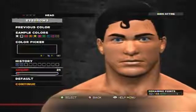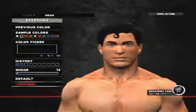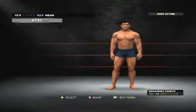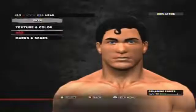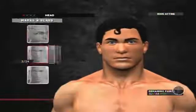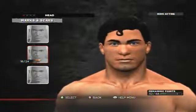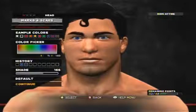And the eyebrows that it had from the default are pretty good, so I'm just going to go ahead and darken them. I believe that's the third one on the eyebrows. Now we're going to go back into skin, marks and scars, and we're going to give him that heroic looking chin, split chin, and that one is 16 of 24. There it is, 16 of 24. And it gives him that indentation.